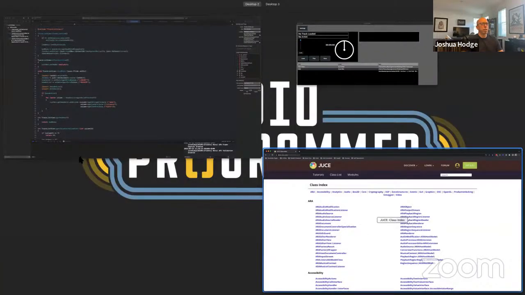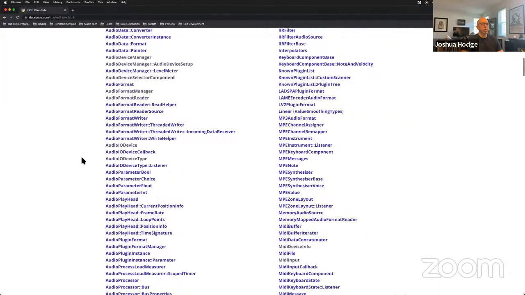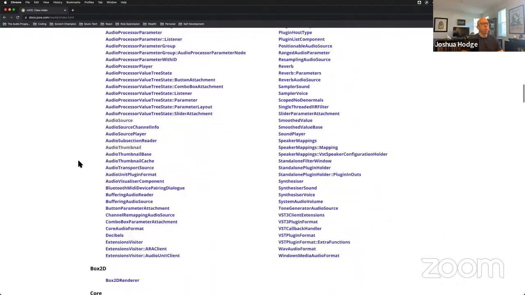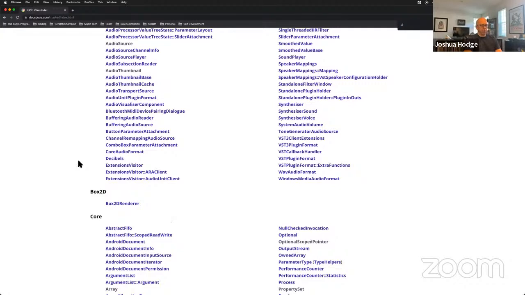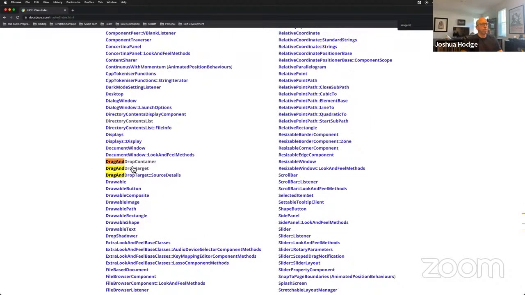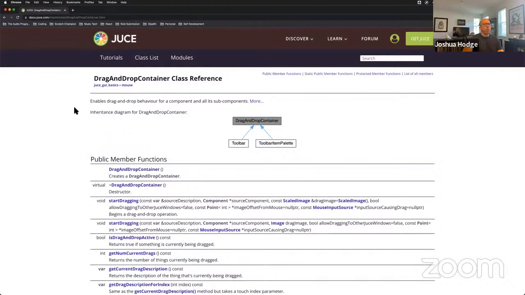I did take a very brief look, and there were a few classes built around this. If I just look for drag and drop, we have these classes here. So, DragAndDropContainer. Looks pretty straightforward: it enables drag and drop behavior for a component and all of its subcomponents.